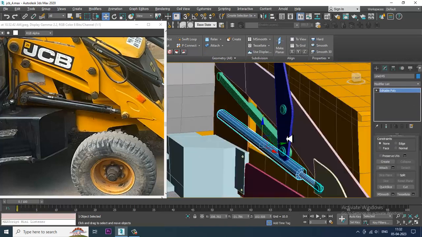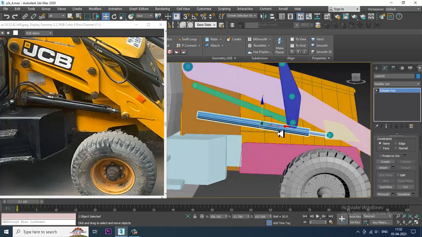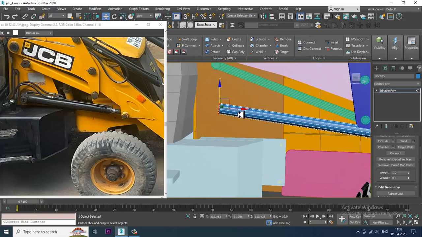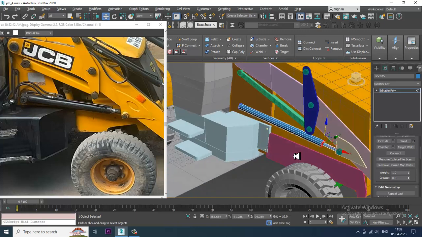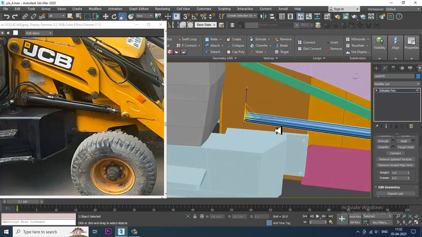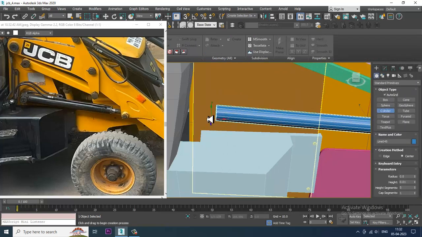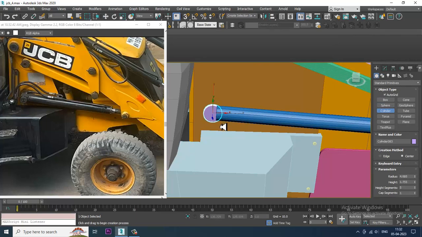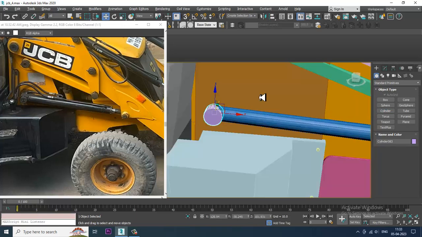So once you're done with this, you can see I'll prefer to push this more down over here, push this more down in this way, press R, slightly scale this, again push it inside, and let's again take one more cylinder, which is going to cover this part in this way. So shuffle it in this way.